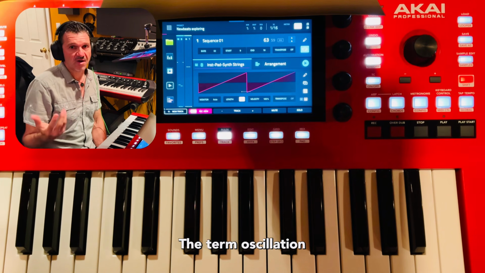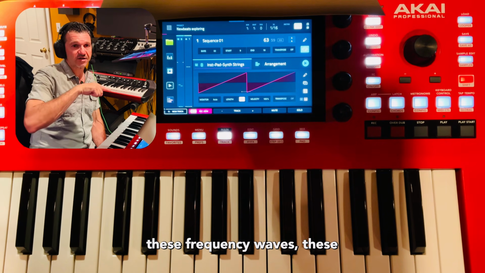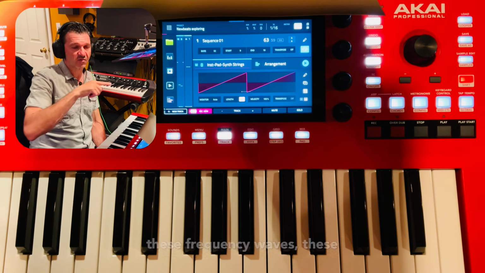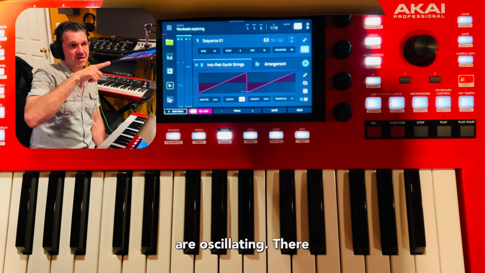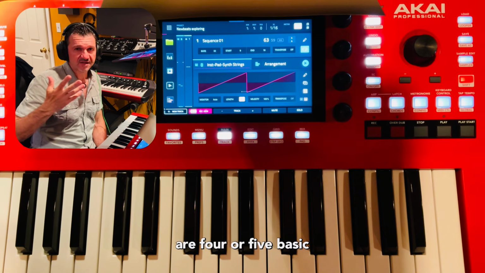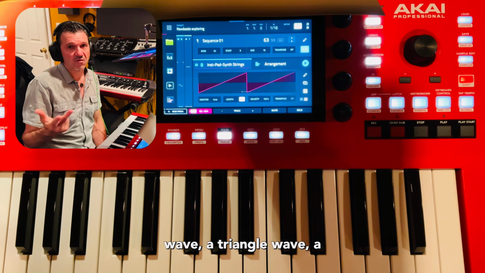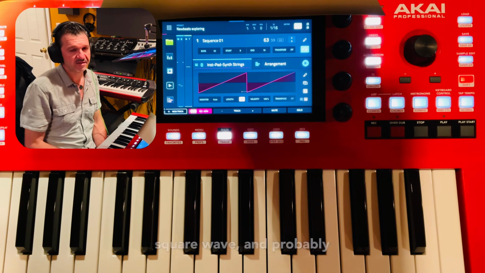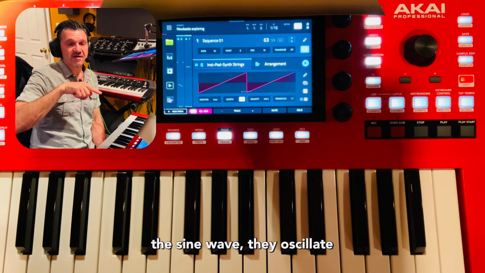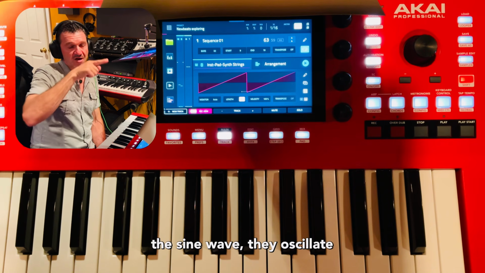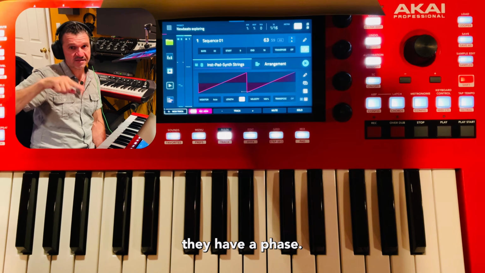The term oscillation comes from the fact that these waves, these signals, are oscillating. There are 4 or 5 basic waves, I think, like a sine wave, a sawtooth wave, a triangle wave, a square wave, and probably several other ones. And these waves, like the sine wave, oscillate up and down, and they have a phase.